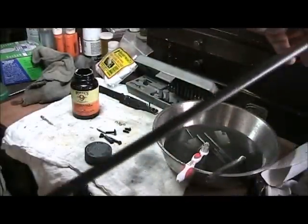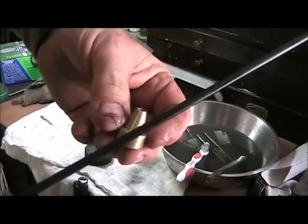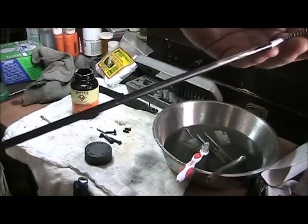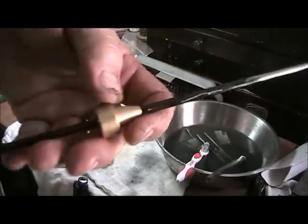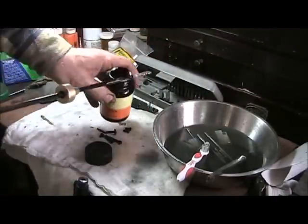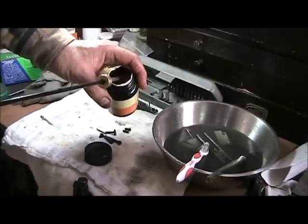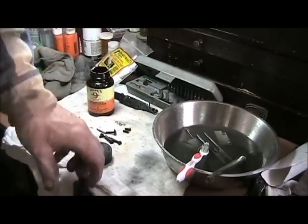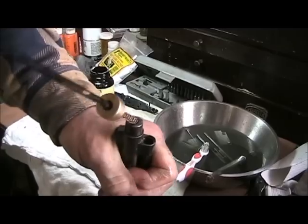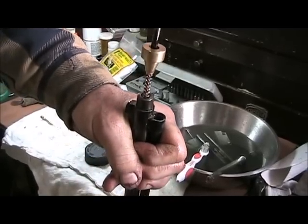I'll be featuring this in another video too. This is the muzzle guide. You just feed it on there just like that. Once again, I'm going to dip the brush, and we're going to feed it right down into the bore like that.